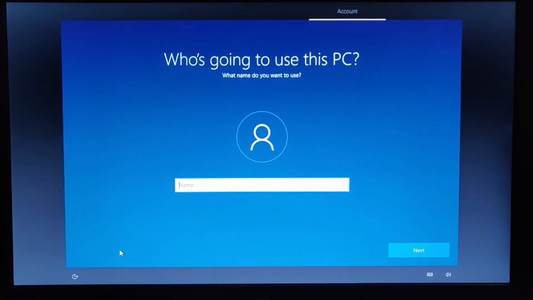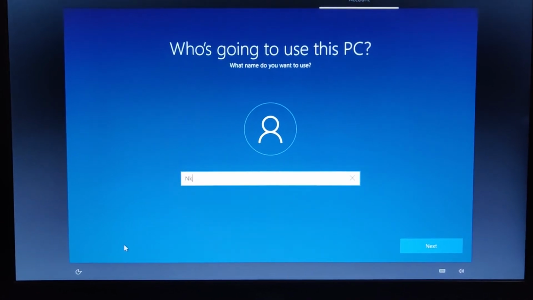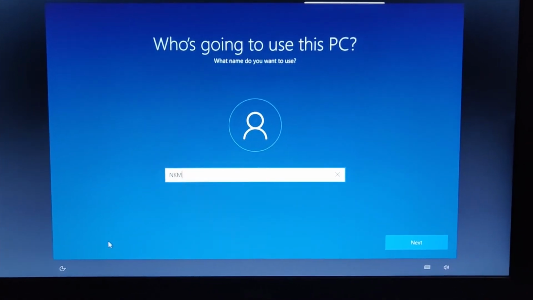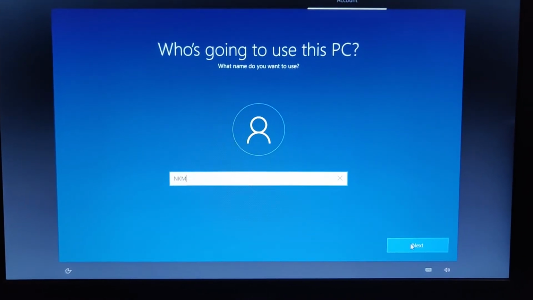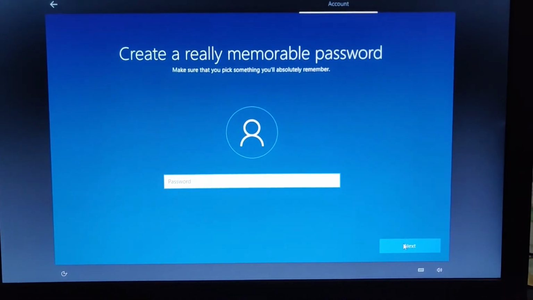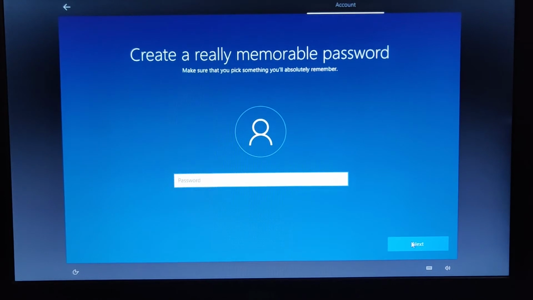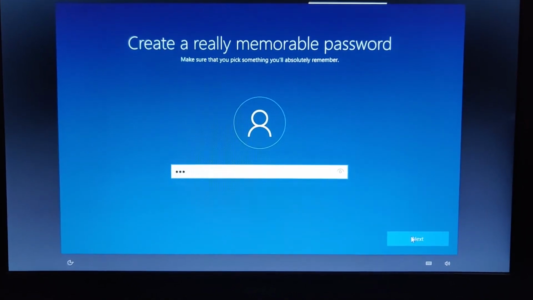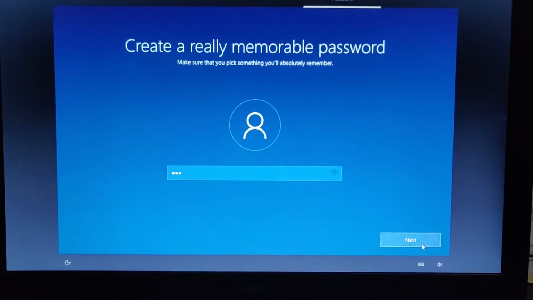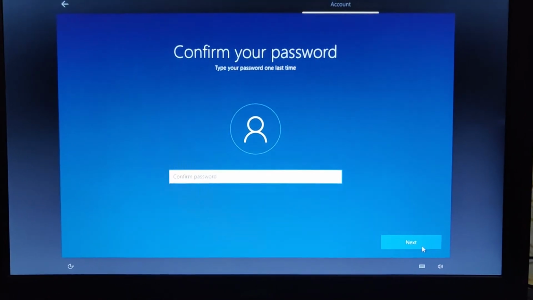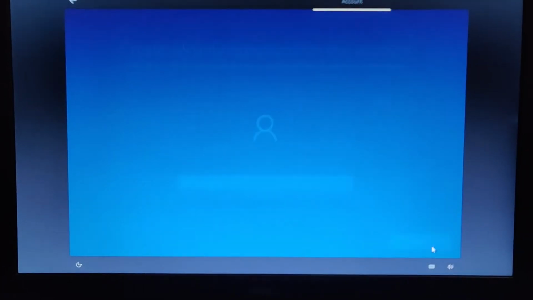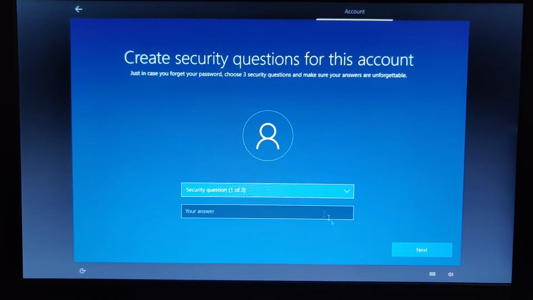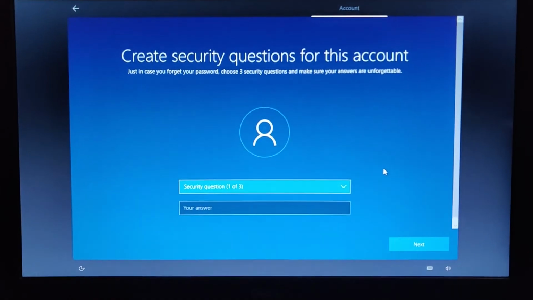And now we have to give a name to our PC. Now here we have to choose a password which we will use to log in to our Windows. Now here it is asking to create some security questions.